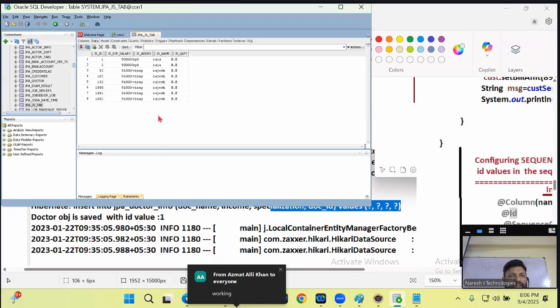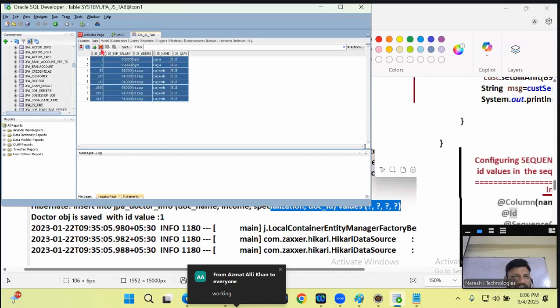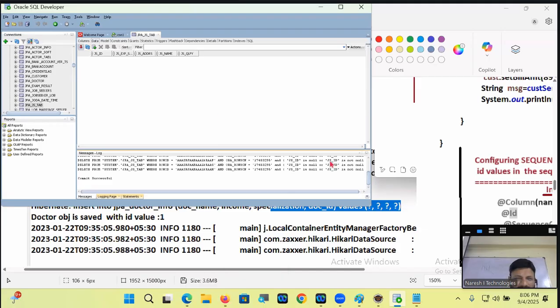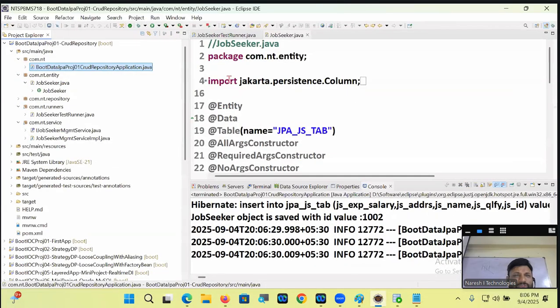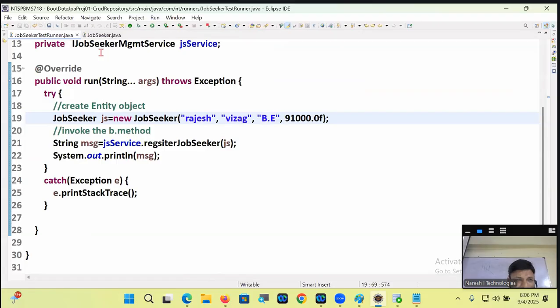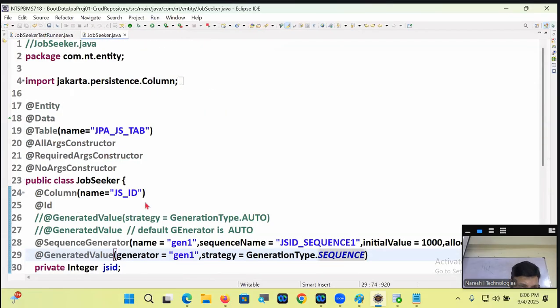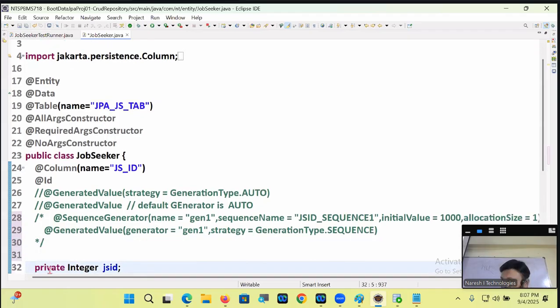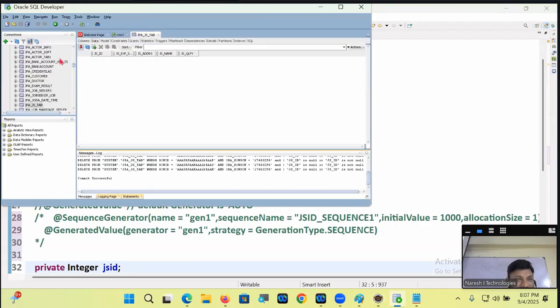Fine. Now I'm emptying this data, boss. Why not? It's a regular SQL operation. Now come to this. I'll work with the sequence generator. It's not that I don't work with the sequence generator, but I don't give anything; I want to go by default things. In fact, I'm trying to delete the sequence that is already created.